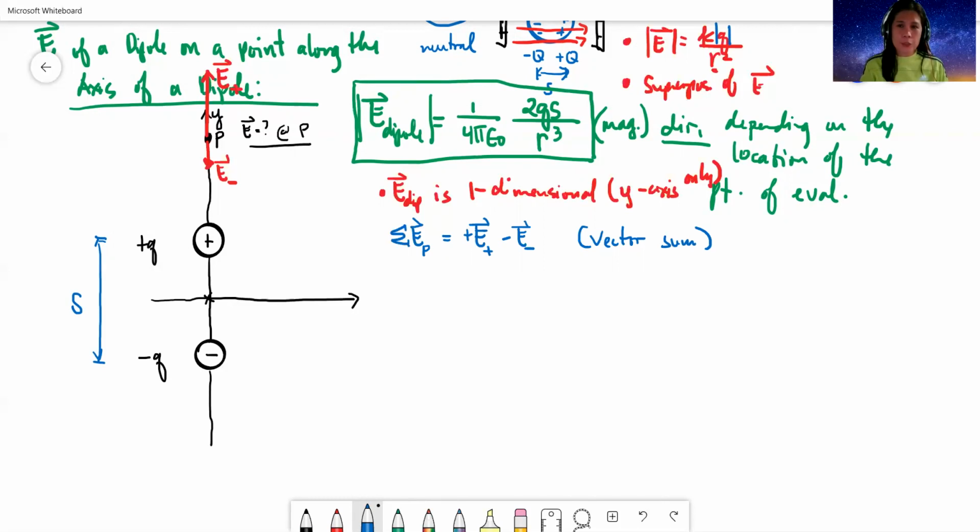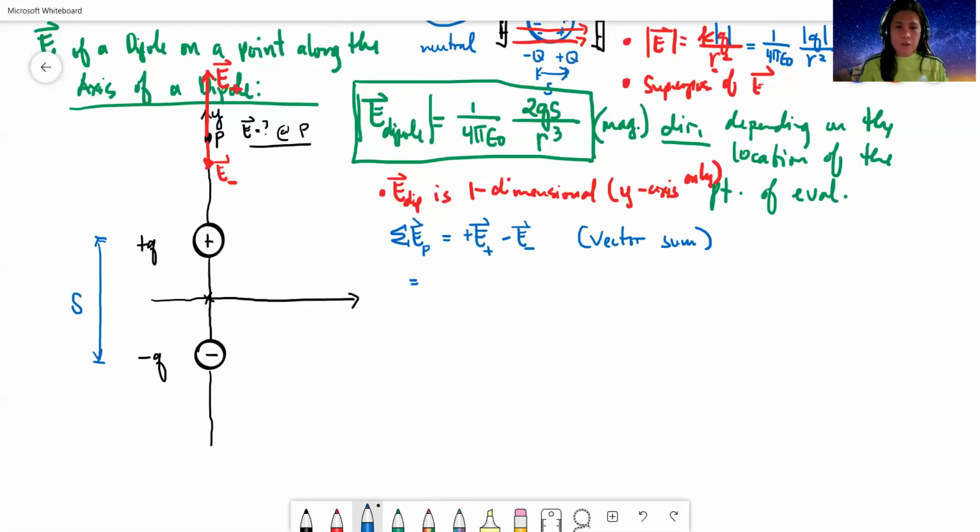Okay? Now, we will put the definition of electric field. But this time, I want us to get used to using another value of K, which is 1 over 4 pi epsilon sub naught, and then you have Q over R squared. So let's use that instead of K. Why? Because this is in preparation for calculating the electric field due to continuous charge distribution. That will be in another lecture.